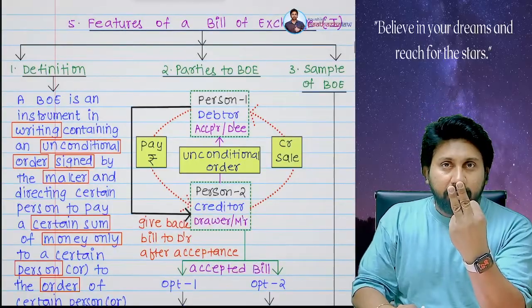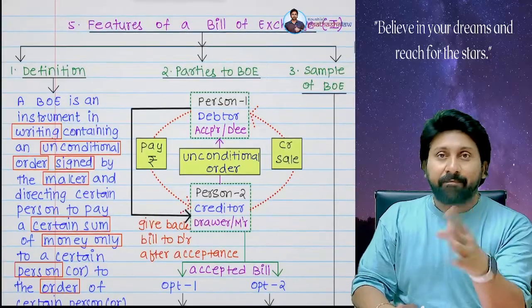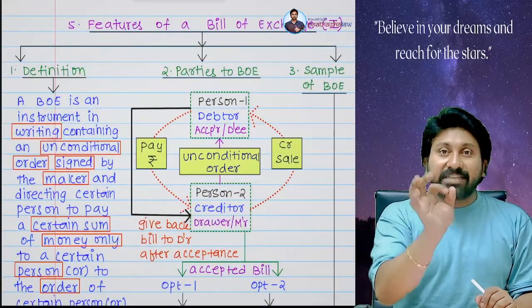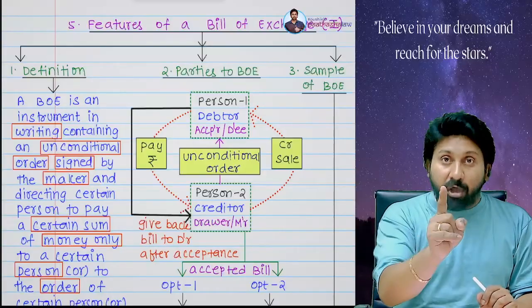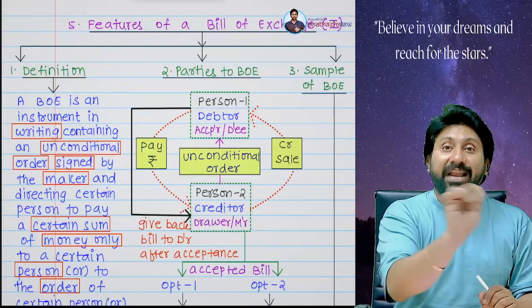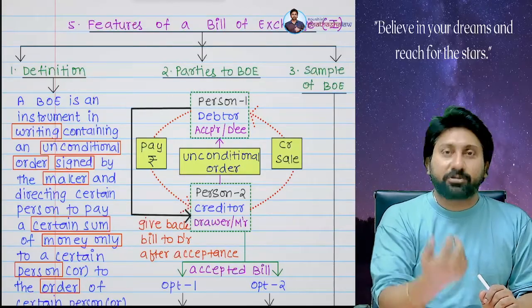Number one, the drawee. Number two, the drawer. Number three will be the payee. Okay, listen carefully to the point. Debtor. Okay, debtor is called a drawee. Drawer is a creditor. Creditor will write a bill. Drawer will write a bill, give to the drawee. Drawee should accept and give back to the drawer.